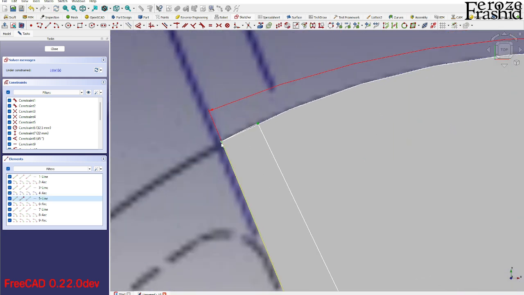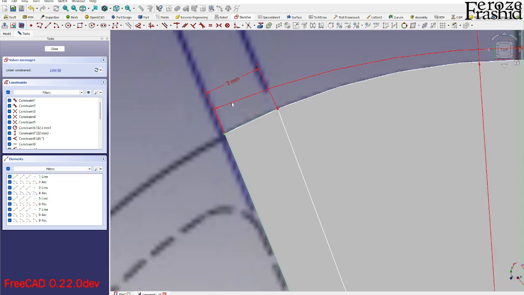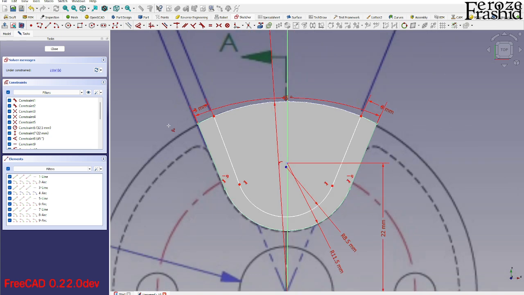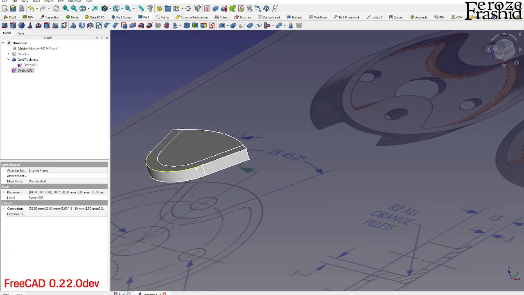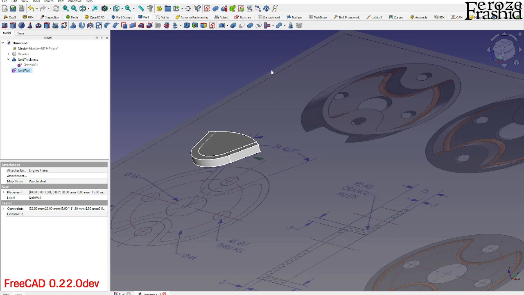We take these 2 points and take a dimension of 3, or we could make these 2 parallel. Anyway, so we still have 2 degrees of freedom left, which is one of the centers. Make those coincident, and that should take care of it. All right, so we got this wall. So this is unit wall, and it will obviously go down by, I'm just gonna take a wild guess and say 15 millimeter.